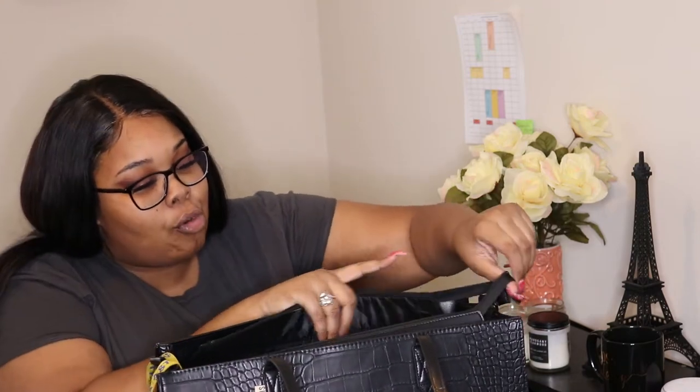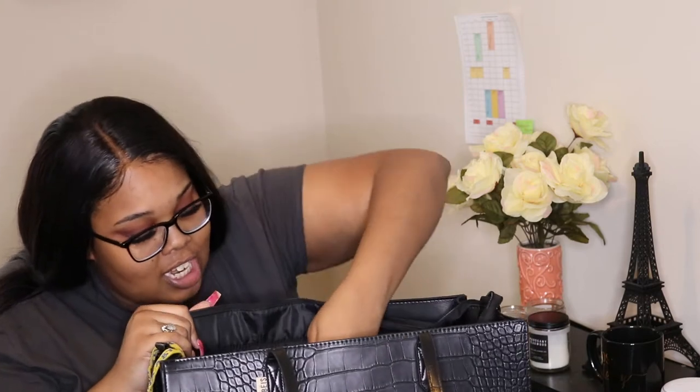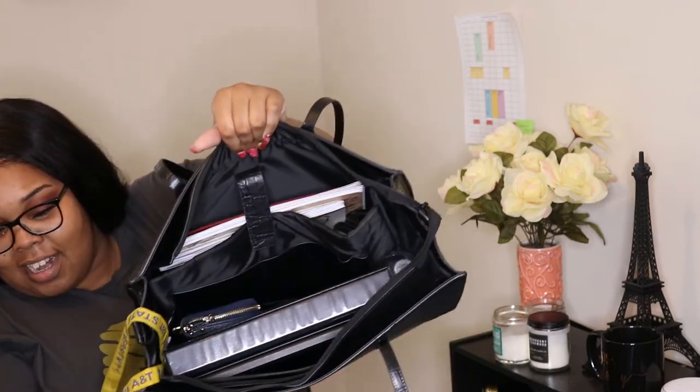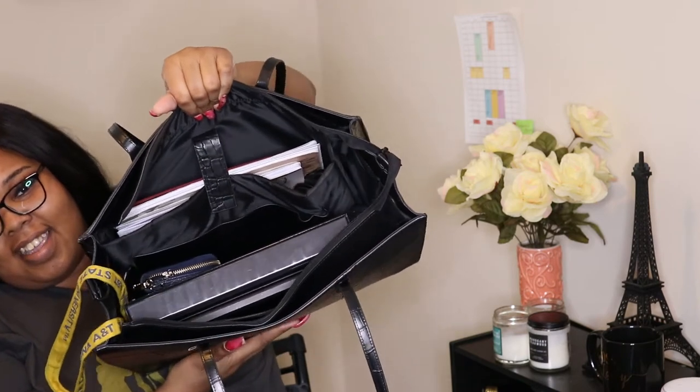Big nice zipper. Should I turn it inverted so you guys can see what's in it before? I'm gonna do that. So y'all see all the opening, it's heck of space in here. It's hot. Okay, so what do I have in here first? I'm gonna do what's in my bag first, then I'm gonna review the bag. That way I don't be breaking my bag.